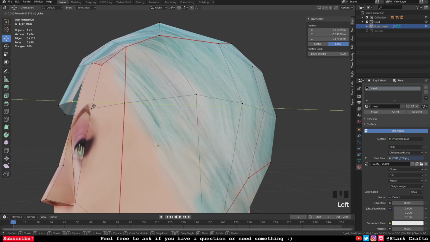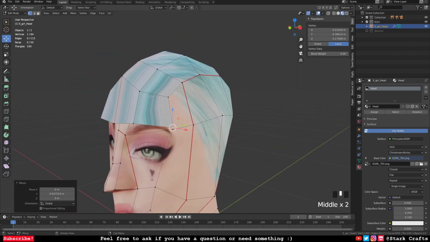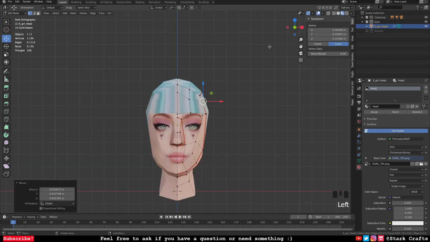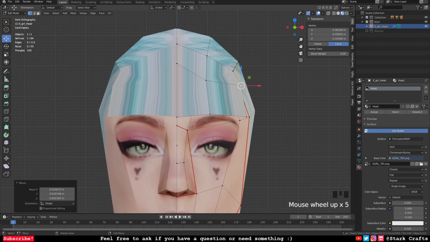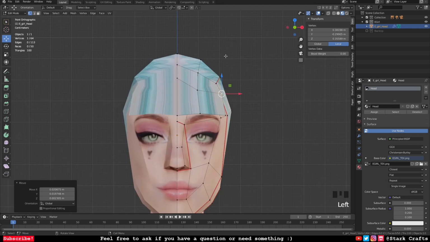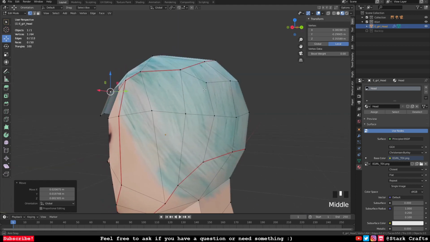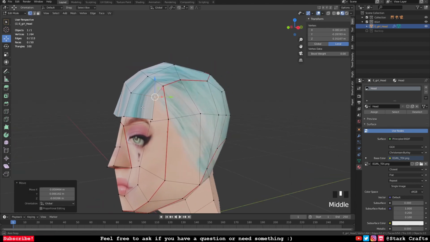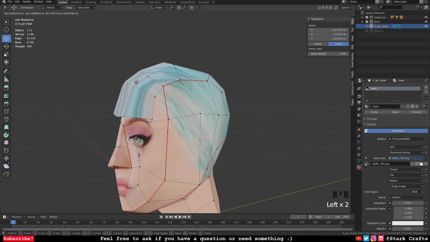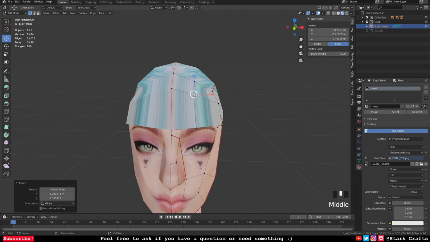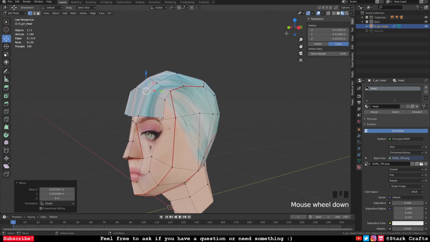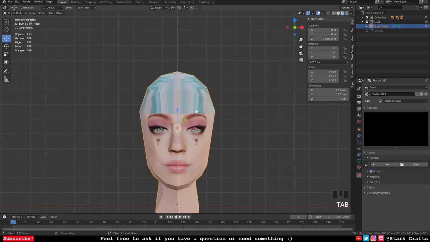So now it's about just finding the right shape, and later on we will texture the hair. So it won't be staying with those lines. I think let's drag it a little bit more down and this a little bit more up. Okay, that makes sense. And you see the hairline is already helping to sell the overall feel.